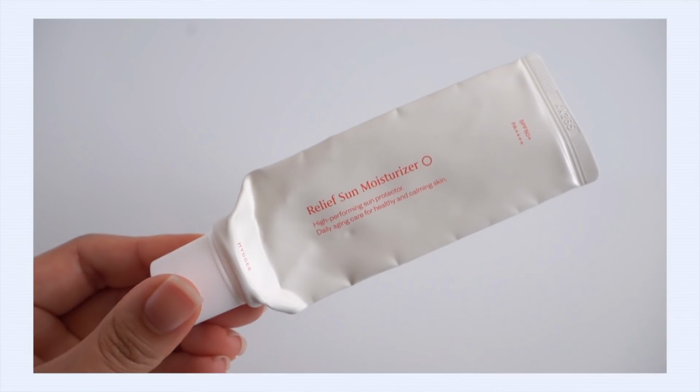I'll go through them really fast, and one that has really made a big impression on me, this is the first tube I've had of this product. It's made it into favorites videos already, and I know that the love for this is going to run even deeper as the temperatures outside get even colder, and that is the Hygge Relief Sun Moisturizer. Yeah, I love this stuff. You guys know I'm a big fan of this. This has been a really good sunscreen discovery for me this year.